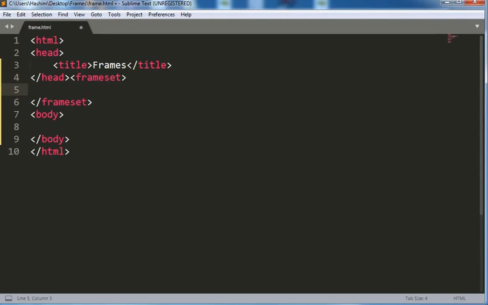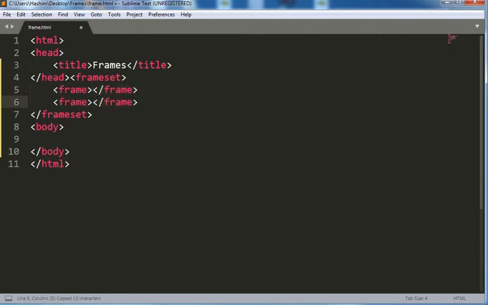And then let us actually create our two frames, and for that we have the frame tag, frame 1, and let me just copy it, and frame 2.